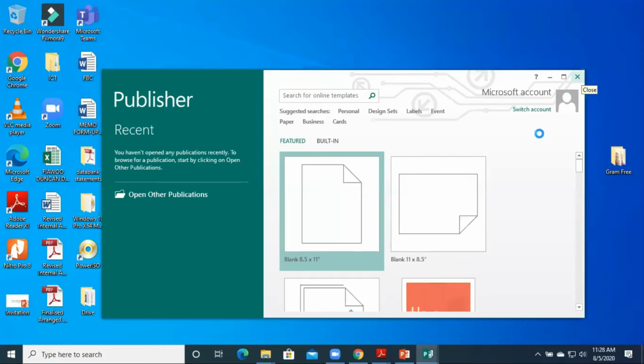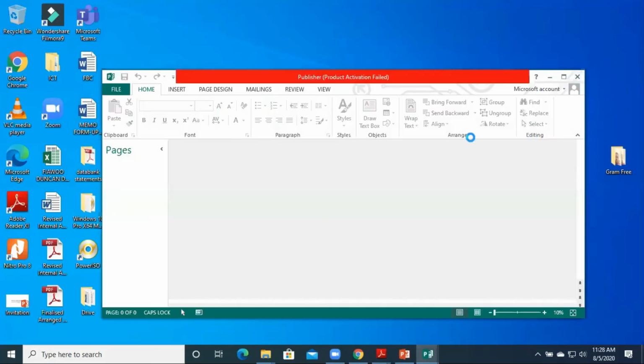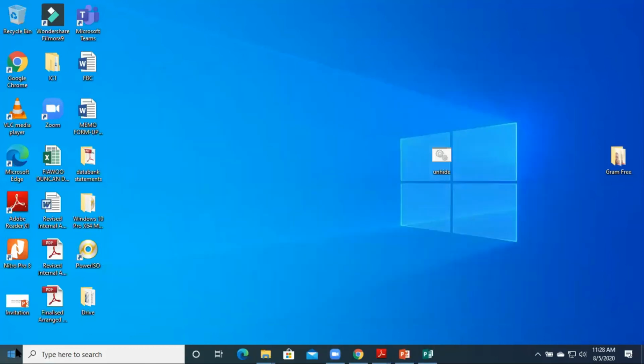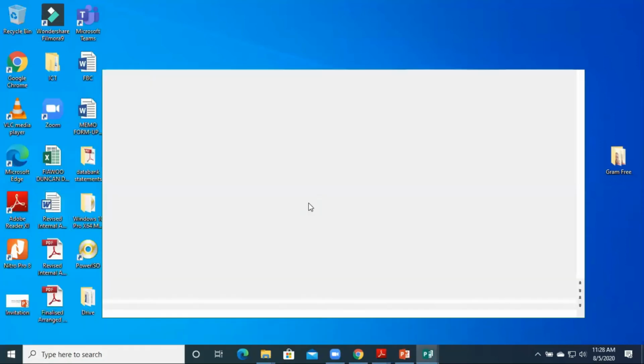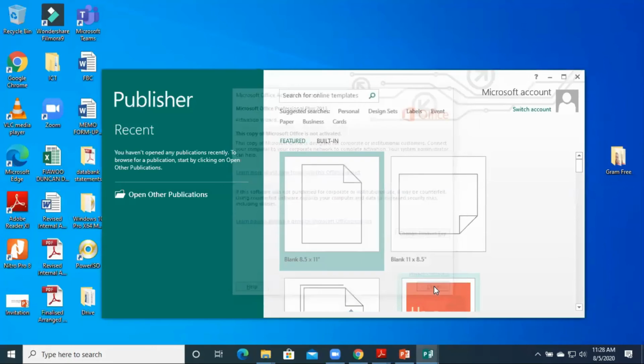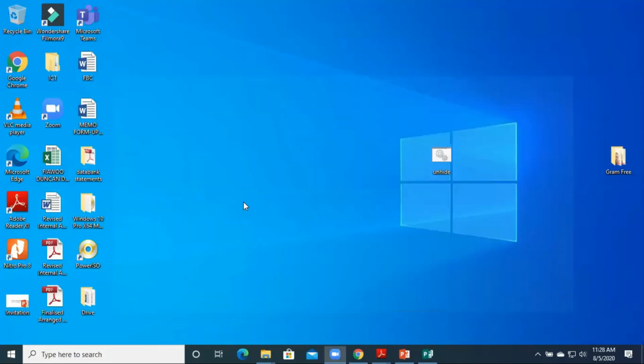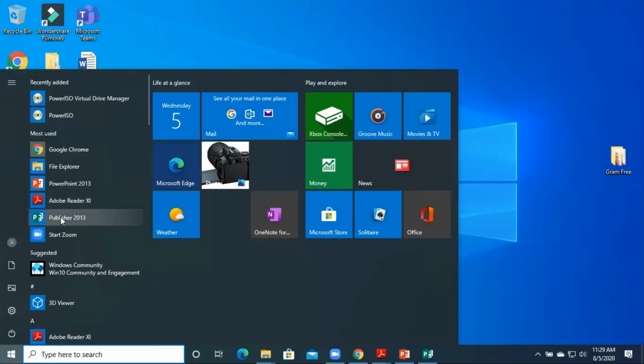The same way, if you want to open it, you can click on the start button. In the start menu, you will see your Publisher 2013. If you have it in the menu, you just click for it to open. The same way, if you have the application on the desktop, you can just double click on it to open. Let me demonstrate that for you to see.